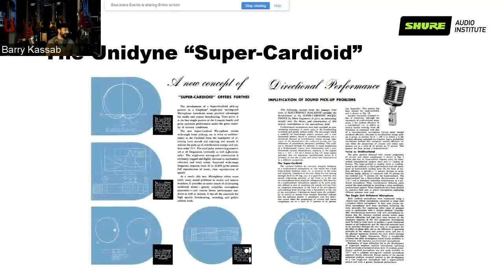The change in the polar pattern after that was the supercardioid. When I say supercardioid, it doesn't mean a better cardioid, or a supercharged cardioid. A lot of people ask me, hey Barry, what is better, a cardioid or a supercardioid? Isn't the supercardioid better? That is the wrong answer. Super doesn't mean better or worse. It's just a name they gave it to distinguish it from the cardioid.